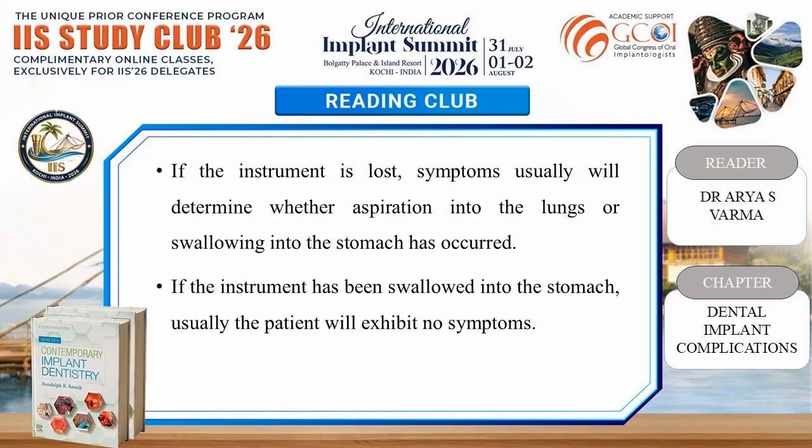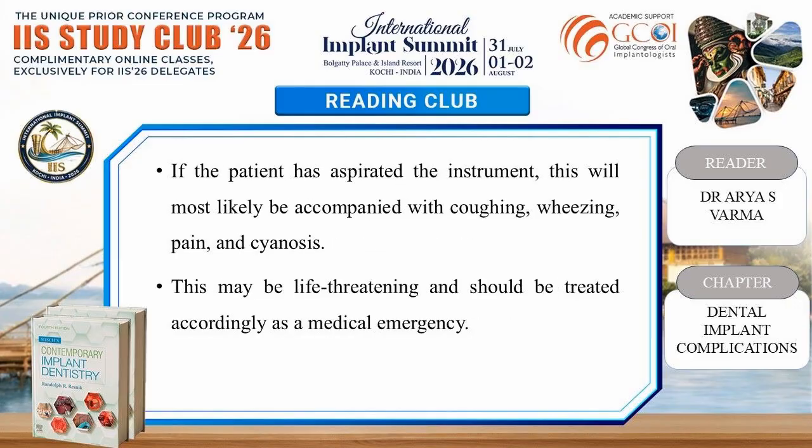If the instrument is lost, symptoms usually will determine whether aspiration into the lungs or swallowing into the stomach has occurred. If the instrument has been swallowed into the stomach, usually the patient will exhibit no symptoms. If the patient has aspirated the instrument, this will most likely be accompanied with coughing, wheezing, pain and cyanosis. This may be life-threatening and should be treated accordingly as a medical emergency.